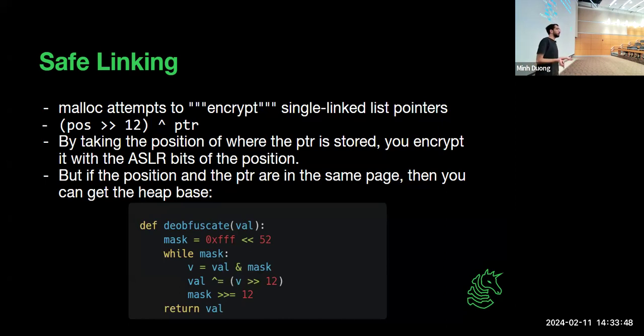But if you're going from a fresh program with small allocations, the position that the pointer is stored in and the pointer itself are in the same memory page. So you can just unilaterally decrypt it because the bits that were used to encrypt it are part of the pointer. So it's kind of goofy. This doesn't really fix anything strongly, but it does require you to leak an address from the heap, which will make it a bit harder in more modern pwn. But usually if you're able to get as far as leaking something from libc or the stack, leaking the heap isn't that much of an issue.